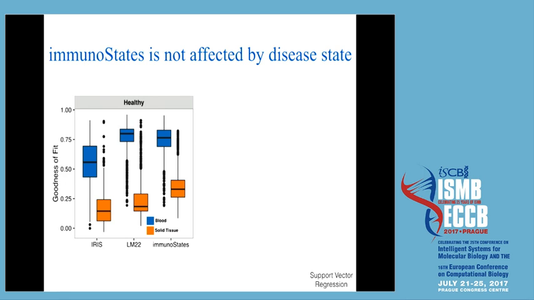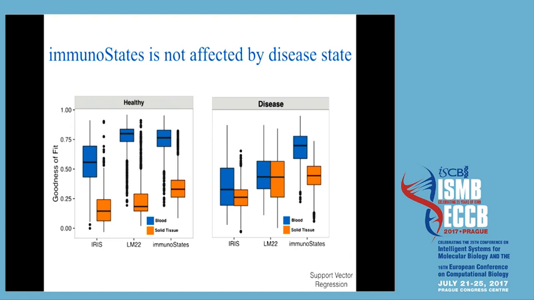And as you can see here, no matter what matrix you use, blood is systematically higher than solid. You expect this. It's by design because you're deconvolving a blood sample using a blood basis matrix. You wouldn't expect anything else. However, when you're looking at disease samples, things are a little bit different. You don't see the same pattern. As a matter of fact, in the previous matrices, you see an overlap between the goodness of fit distribution of blood and solids. So in other words, you lose accuracy. And that is not true for immunostates. That clearly separates the two.